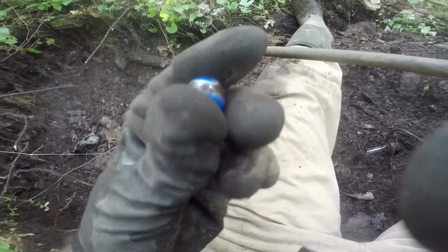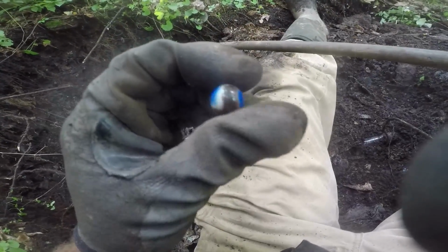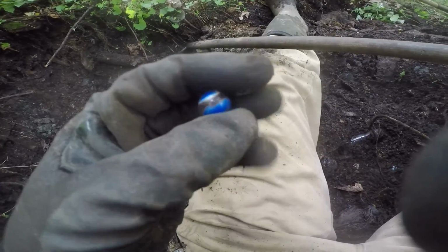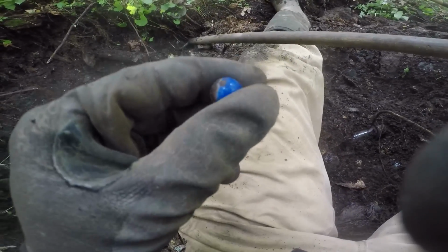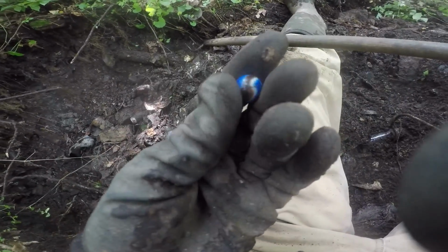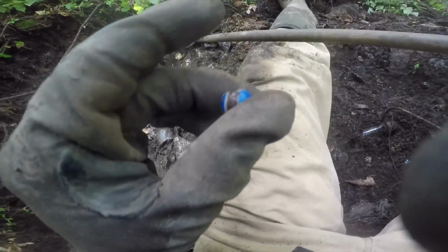I'll be right back. All right, I looked it over. It's like wet mint. There's no pin pricks, cracks, or nothing. And look at that stripe of purple that goes all the way around it, outlined with white and blue. That's really nice. I definitely don't have one of these colors, and it'll look great in the frame. Nicest one so far. Later.